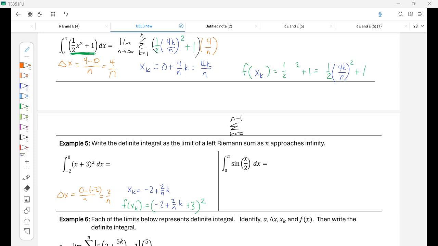So my integral here is, or sorry, my limit is, the limit as n goes to infinity. Because it's a left sum, I'm going to index starting at 0, and I'm not going to hit the last one, because that's what happens in a left sum. And it's just f of xk delta x, right? F of x dx is f of xk delta x. So I'm going to rewrite what I have in green with that little fix that I made, which will now be 1 plus 2k over n. And then that function needs to get multiplied by delta x, so that's 2 over n.